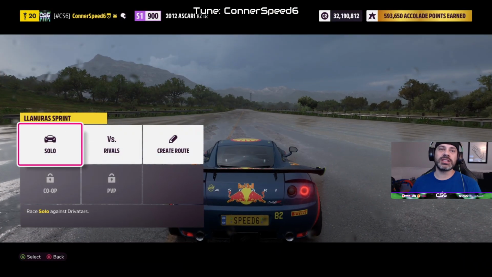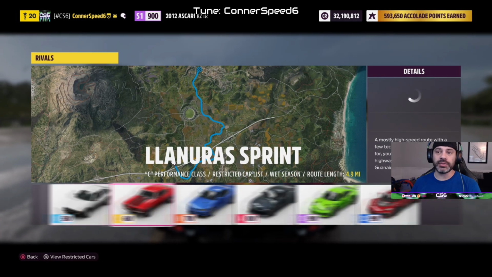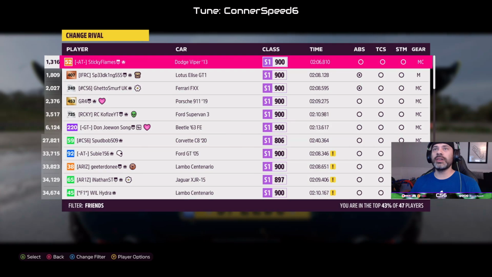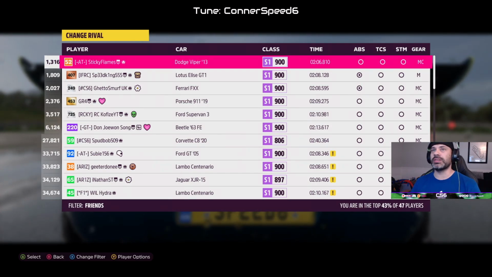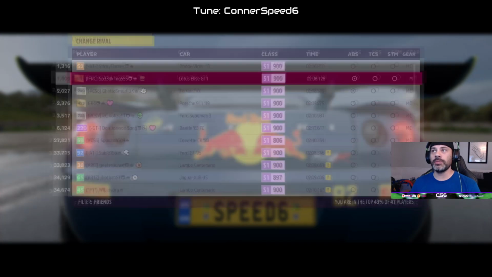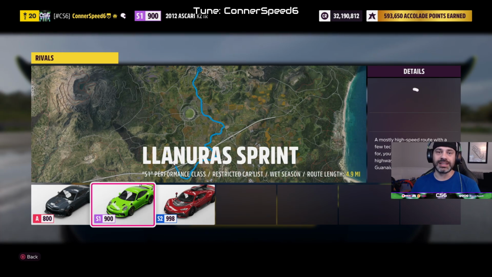So for the Llanuras Sprint, I think what we'll do is we'll just hop into rivals here and see what types of times we're looking at here in S1 class. So going on to my friends list, we've got Sticky Flames up top with the Dodge Viper 2013. I know that's a pretty good car. I really know that the Lotus Elise GT1 is even better from Speed King 555. I'm assuming that is not an actual full-on rivals attempt, but I'll go ahead and just pick the Lotus Elise GT1 time against Speed King because I know he's fast and the Lotus Elise GT1 is fast as well. That should be a pretty good baseline to see how well this car does against an actual S1 leading car.